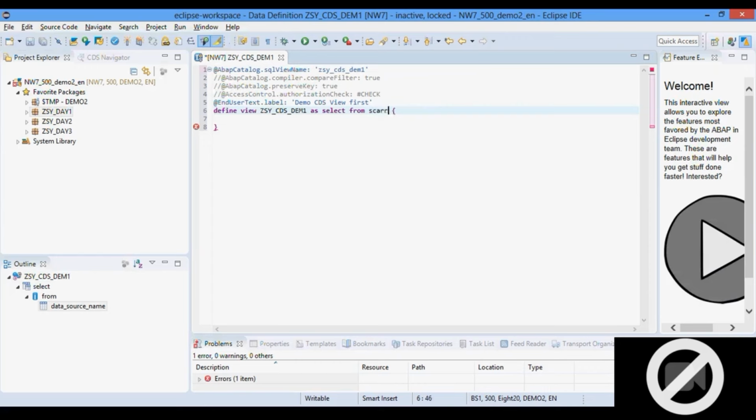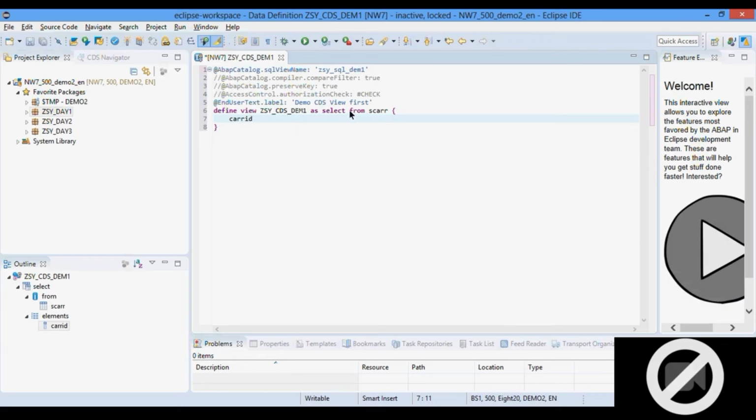Just a minute. Can you see? SQL view name and DDL view name cannot be identical. It has clearly thrown an error. So what I will do, I will change it to SQL so that we can properly differentiate. Okay. So CDS view name I have given with underscore CDS, and my SQL view name I have given with underscore SQL.